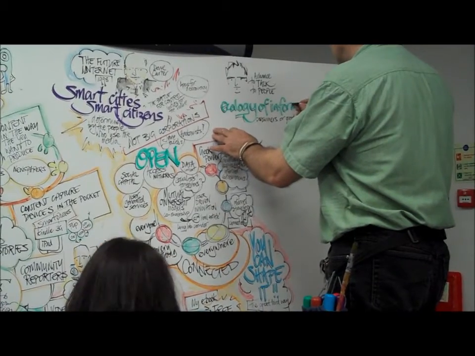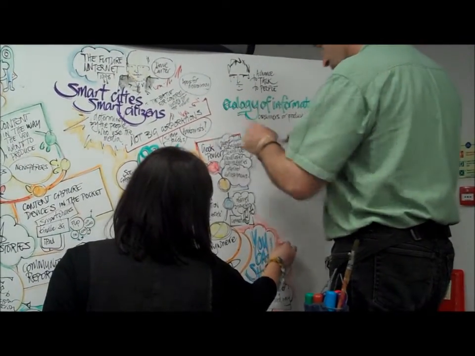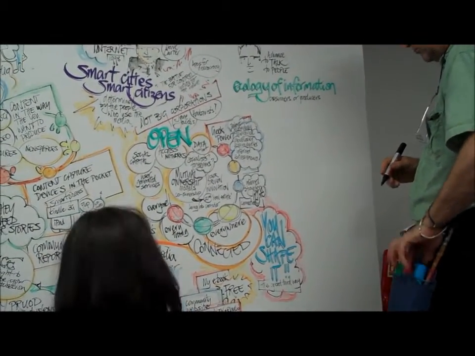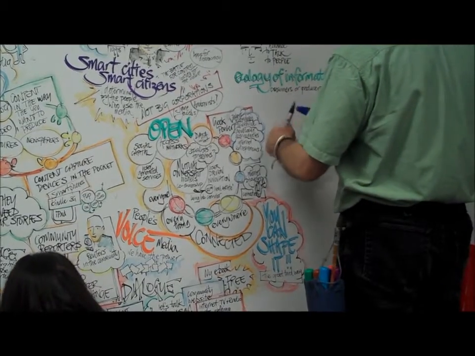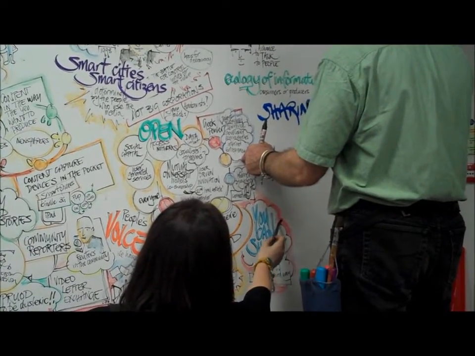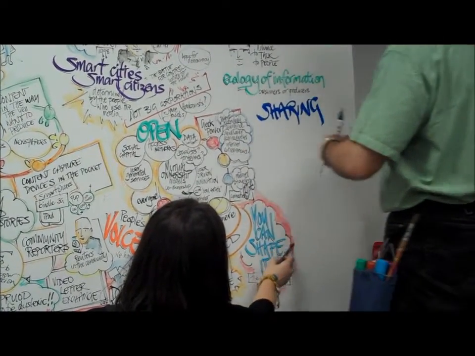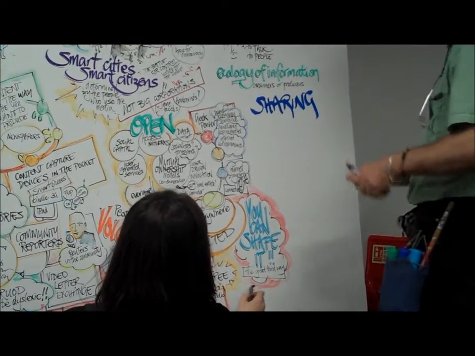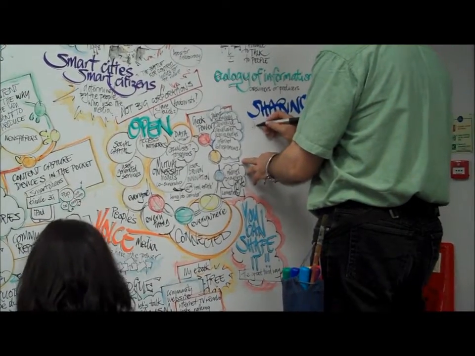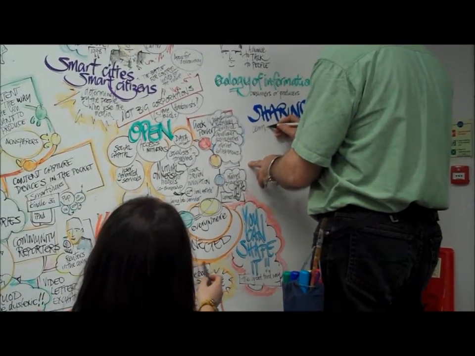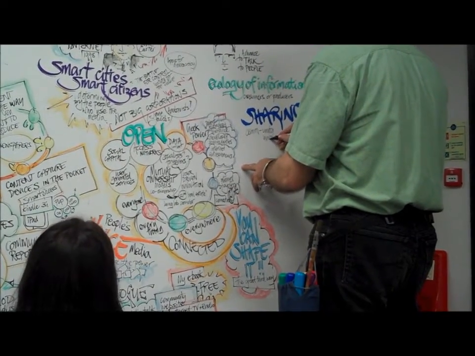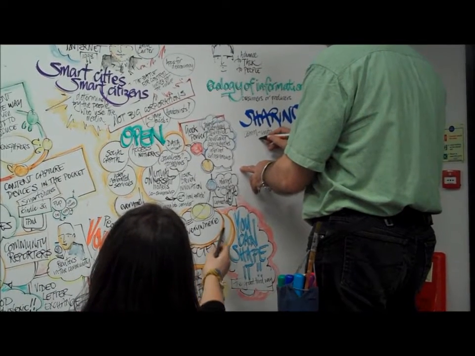And that's why it was so good to accept an invite to come and talk to you today. And I think Mosley will be one of the places, because Mosley will be one of the first places, we're initially connecting up cultural institutions. So at the moment, we've got Contact, Corner House, MOSI Museum and the Whitworth Gallery being connected with the free Wi-Fi network. Mosley will come very soon. And we want every public space, whether it's cultural, artistic, meeting areas, open space, to be connected so that people can not only get access but think very differently about this new future internet and the great third wave. So, thank you very much.